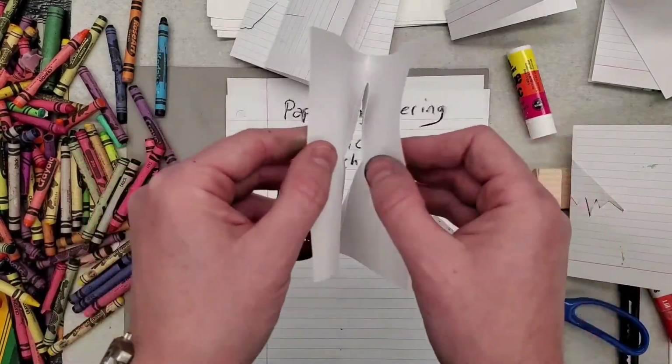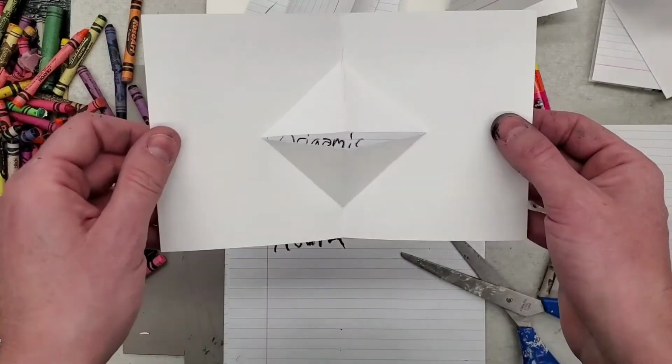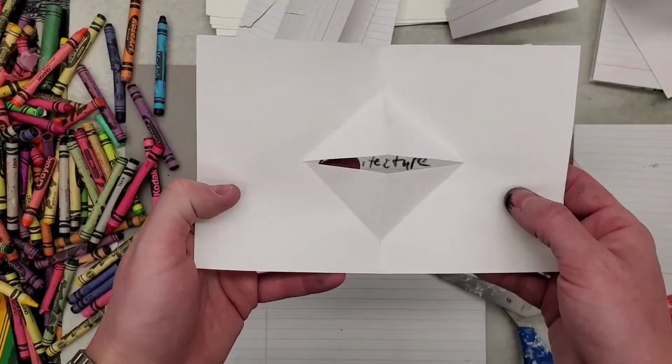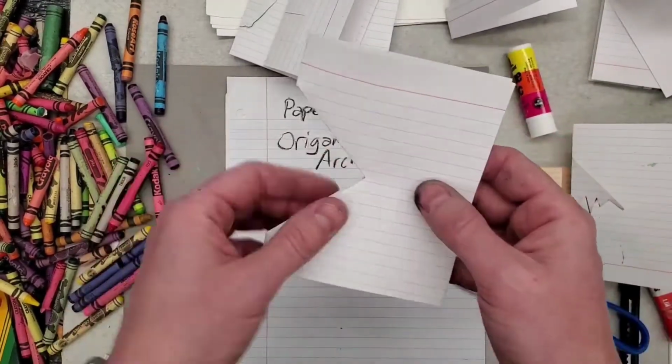Now you know why I call it the mouth. Not only do we have 3 dimensions, we have movement. Yum, yum, yum. So that could be kind of interesting. We could just go ahead and throw on some decorations, some eyes, some froggy legs, or a fishy face, or whatever you want to do on that.